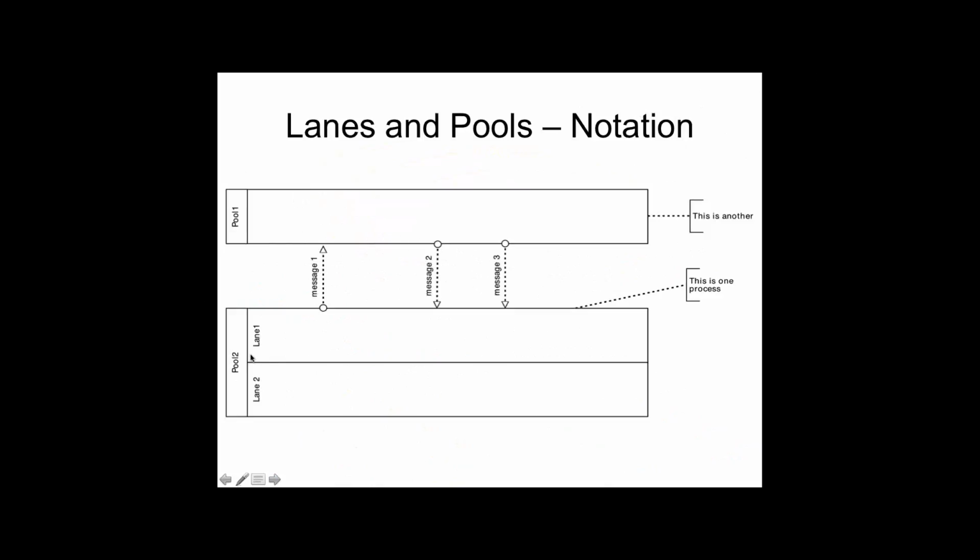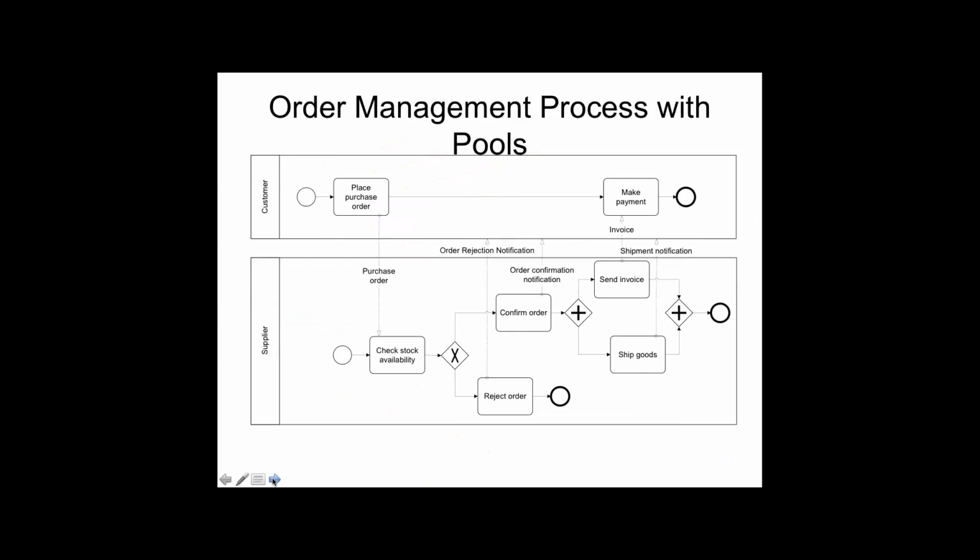This is another, this is pool 2, which has 2 lanes, right? And message passes are happening between them. This is what you need to understand. This gives you a clear picture. I'll give you some time to see this. You have 2 different pools, and customer has its own swim lane, supplier has its own swim lane. Who will be doing what is designated here clearly. So you see, customer places order, purchase order is sent to supplier, supplier starts a business process execution.